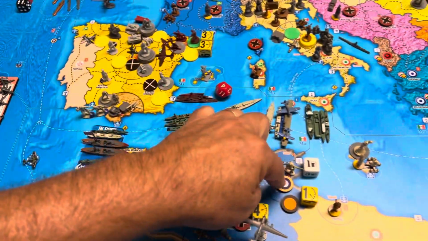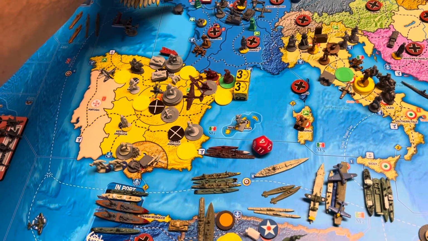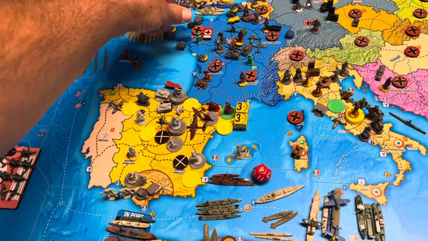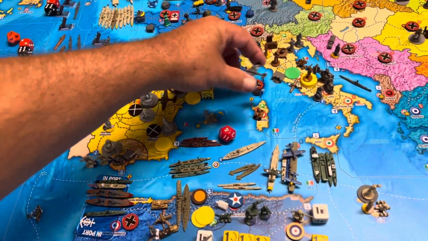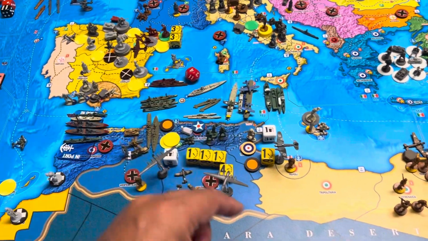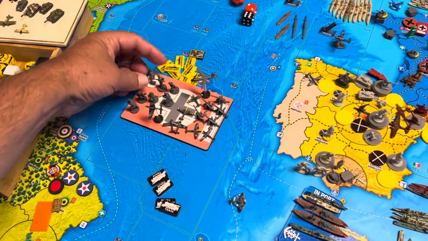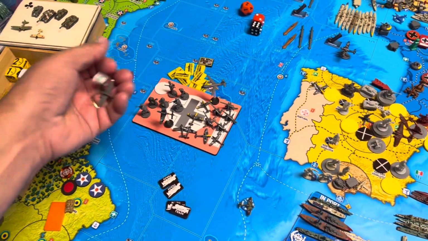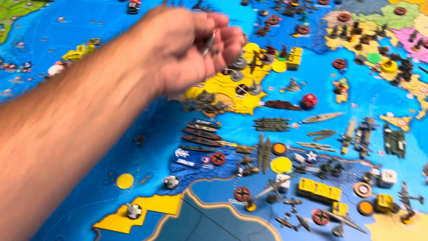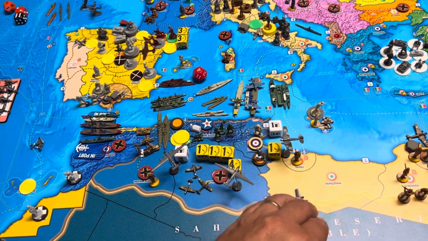The other battle here is in Tunisia. We've got a medium bomber coming from Normandy at 1, 2, 3, 4, 5, 6, 7. He has a movement of one left. And the same with that air transport and that airborne. So that white ship is an airborne. So he follows the same path as that bomber.